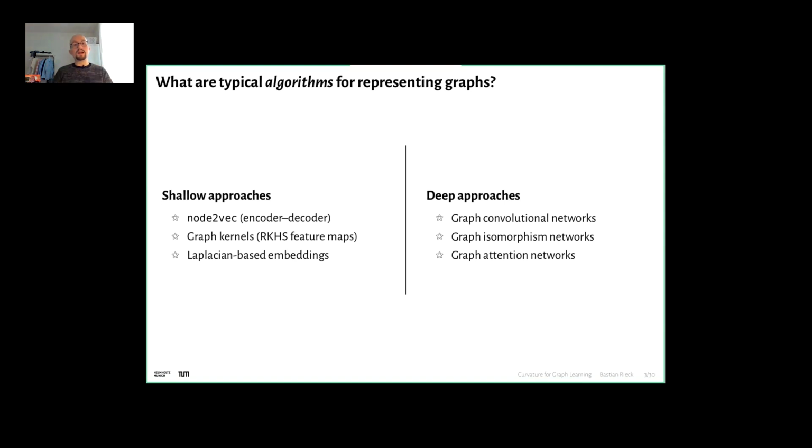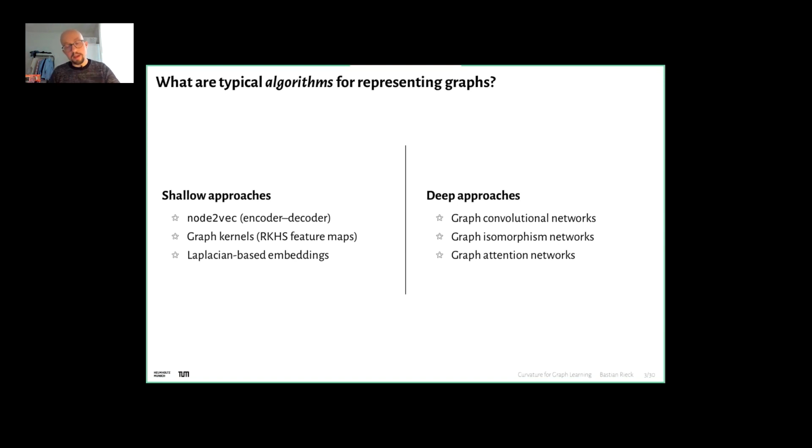Now, the recent revolution has been these deep approaches in machine learning research. So deep learning, everyone knows that, right? But deep learning also led to new ways of looking at graphs and representing graphs. For instance, there's graph convolutional networks, graph isomorphism networks, graph attention networks. You can kind of see some nomenclature structure in there. All of those have one thing in common. They are all based on the idea of taking a graph and embedding it in some kind of higher dimensional vector space. And the way this mapping is done depends. The way, and the expressivity with which this mapping is done, is also dependent on the architecture.